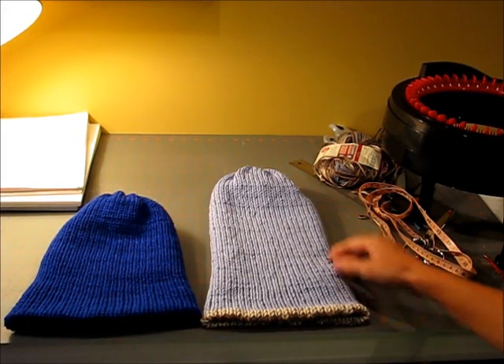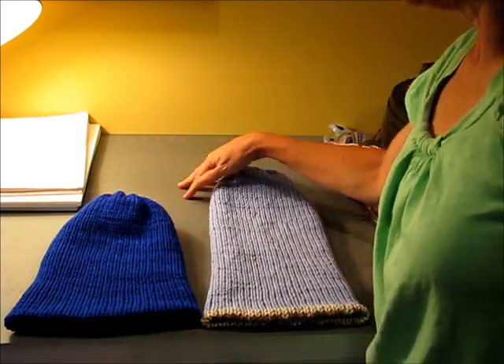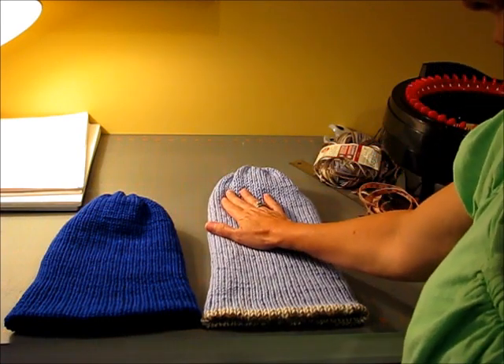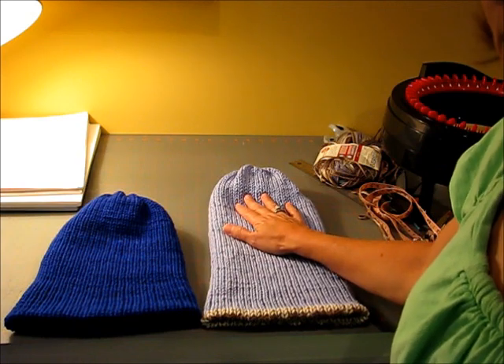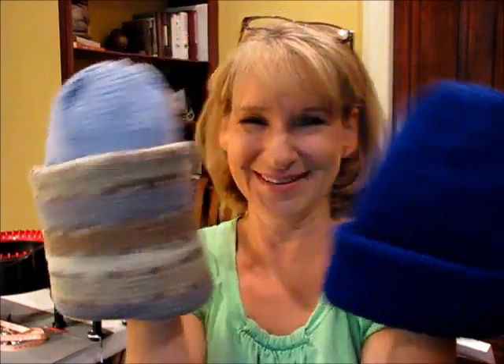My lighting's not good, but you can see here the difference in the size of the hats. I have this on my measuring board and it's basically four inches different. I measured it when it was on the Addi and thought it was right, but in order to make the second hat fit like the first one, my cuff has to be this big — and that's just not attractive. So I'm going to take it apart, which is the beauty of working with yarn craft, and make some improvements.